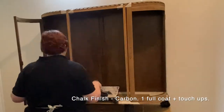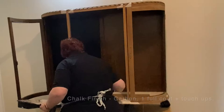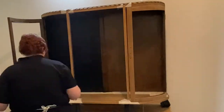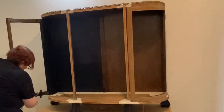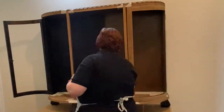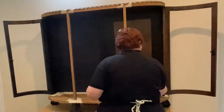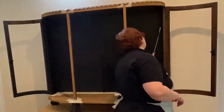So today I'm using Pureco's Carbon in chalk finish. So this is their chalk paint. I'm applying one coat all over, and then I just did touch-ups. I did not need a second full coat, and I applied it with two Fussy Blokes rollers with the 5mm nap, which is the ultra fine. I'm painting over a very smooth surface, so a 5mm was perfect for it, and I just rolled it on.